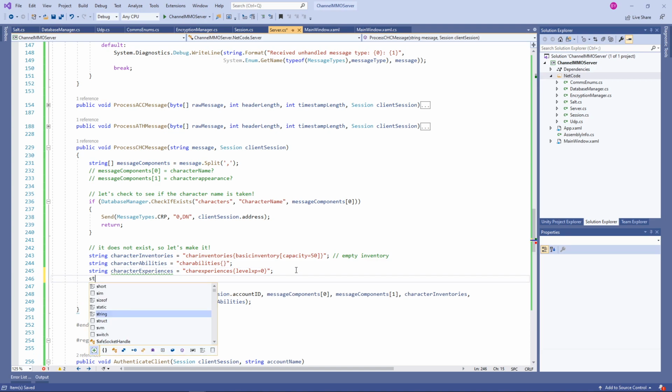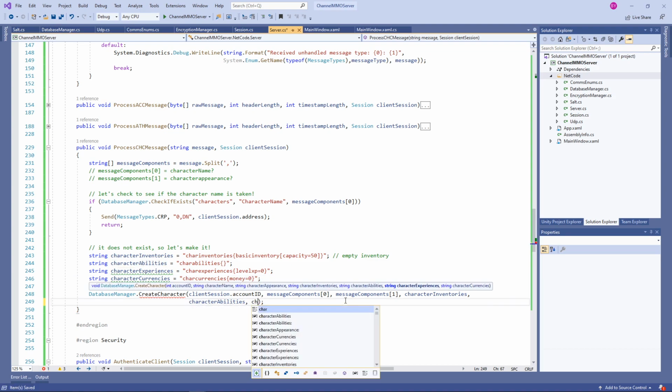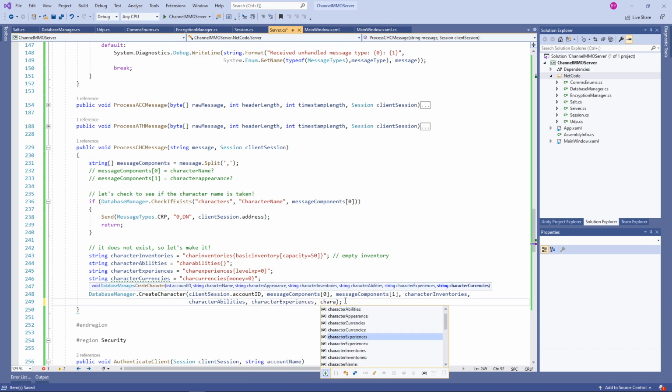And then we'll also have string character currencies equals char currencies. And then this would be something along the lines of, I don't know, we could just simply call this money equals 0 to start with. Excellent. And then we'll pass in character experiences and character currencies.